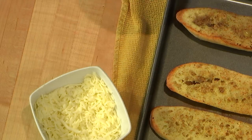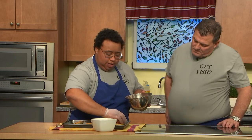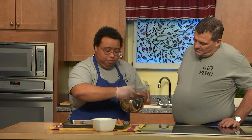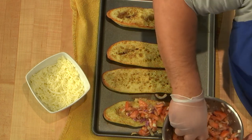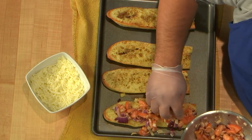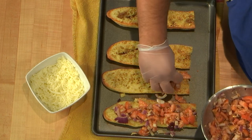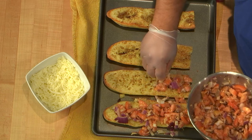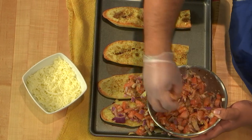And here we have a little bit of mozzarella cheese. So go ahead, CJ. Okay, so we're just going to go on the top. I put a glove on to make it easy. You just want to go enough. Make sure you got enough at least on top. Delish. That smells so good. I'm going to make sure I got enough for all of them first. It smells really good. Looks delish.